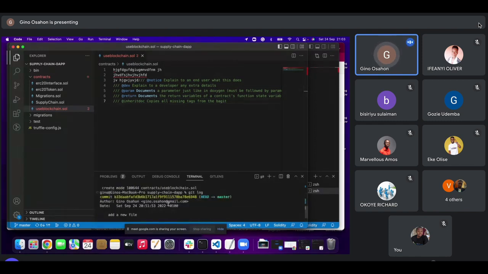You can see a commit. For example, this commit was made Saturday 24th. So this is a new project that I just cloned, so I just made only one commit. If you remember, this was the commit that I made, so that's why it's showing just this commit. If I've made 5 commits, or 10 commits in the past 1 week, I can use git log to view all these commits. Okay.